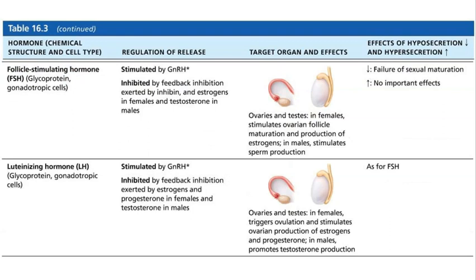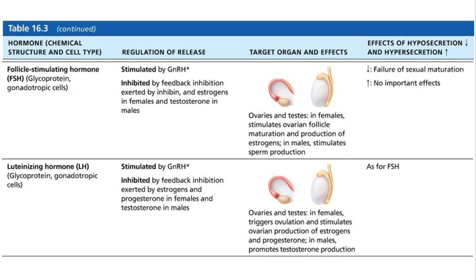So next, follicle-stimulating hormone, which is abbreviated FSH, as well as luteinizing hormone, which is abbreviated LH, are collectively referred to as the gonadotropins. These hormones are called the gonadotropins because they regulate the function of the gonads, which are the ovaries and the testes. Increased secretion of gonadotropin-releasing hormone, which is GnRH, from the hypothalamus will lead to the increased release of FSH and LH from the anterior pituitary.